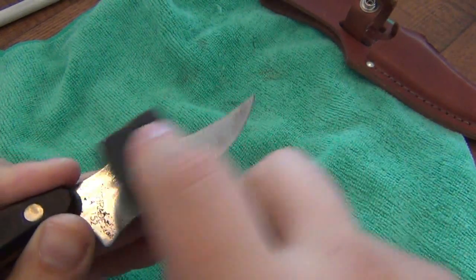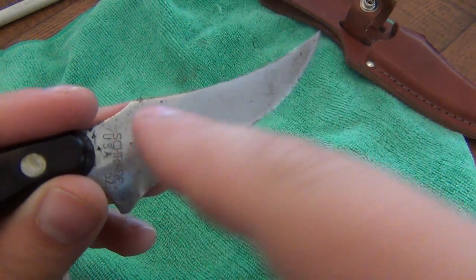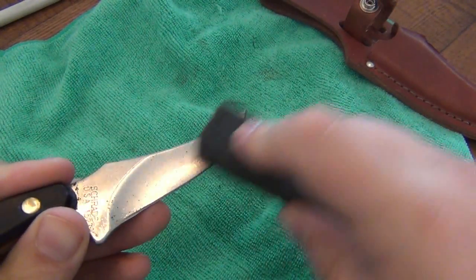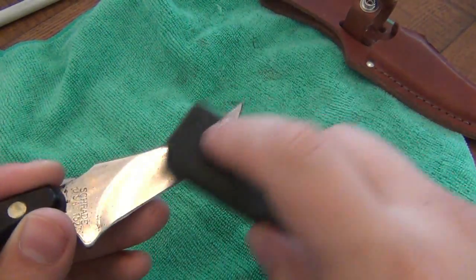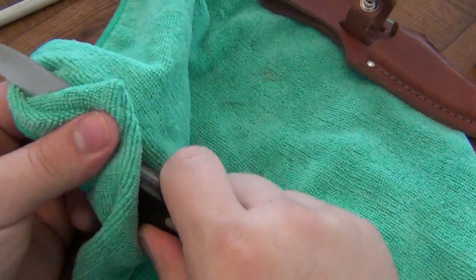All right, so you'll see you're left with a lot of the material this block's made out of. Looks like a little grit or whatever. It's left on that blade, and that's fine. When you're all done, just wipe it off. So this is the lightest abrasiveness I'm going to get out of this. Just moderate pressure with it wet. Let's clean this off, see what it looks like.